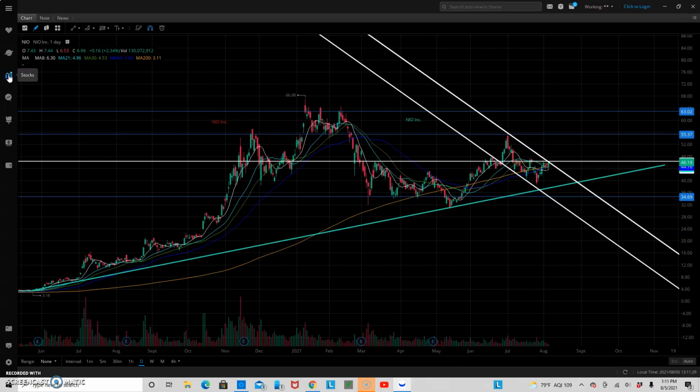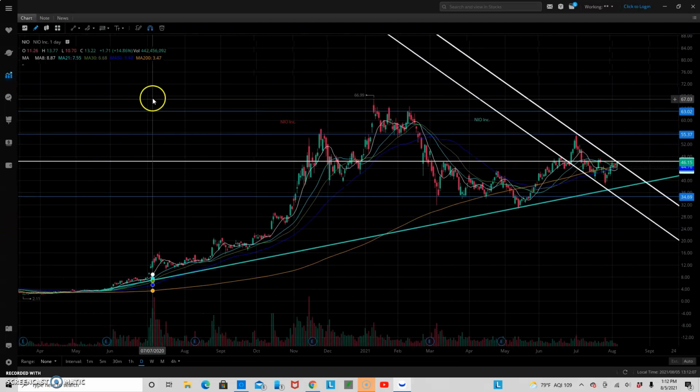There was a big dip with all the China stocks getting hit. So this one was no different, but it is starting to make a recovery. Like I said, it's up a little over 9% in the past week. In the past 3 months, this stock is up almost 20.5%. Okay, so you saw that huge correction back in March and May, and it's starting to recover from that. In the past year, it's still up over 244%. So, whoever bought in a year ago, you're still having nice gains.